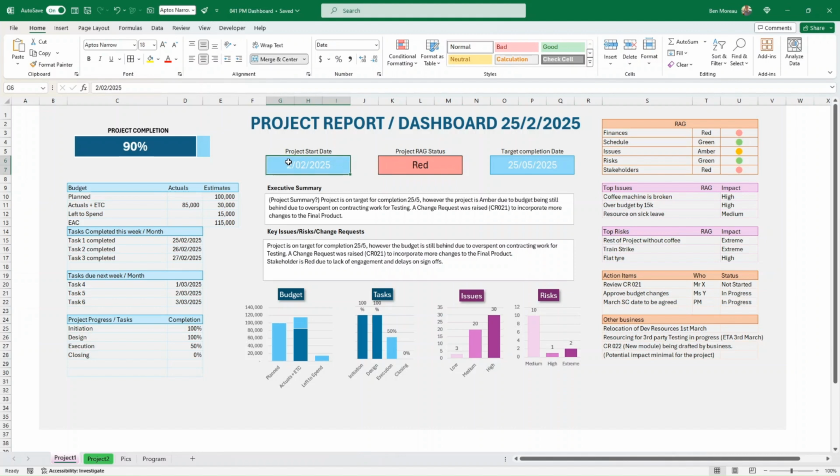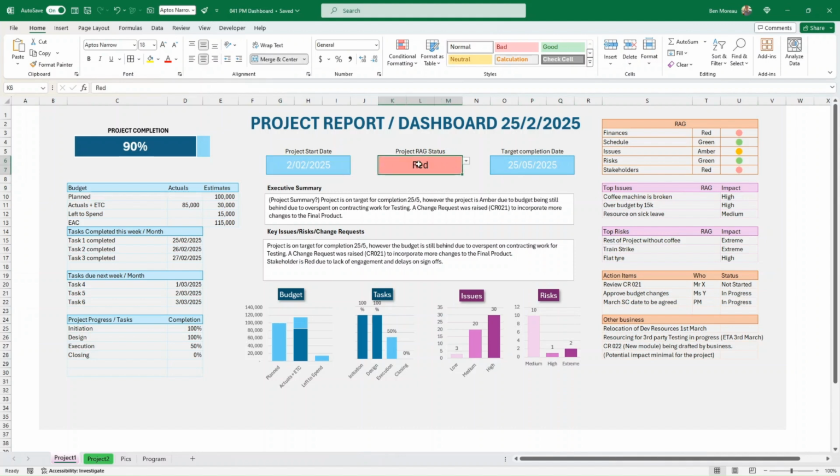Now the questions that come to mind when people look at these dashboards are usually, for how long have we been doing this? If they're sitting in a weekly meeting, so here you can give them the answer straight away. Yeah, we've been doing that since the 2nd of Feb. And when are we going to see the end of this? And then you show the completion date. So this is why I have put these 2 dates quite prominently here.